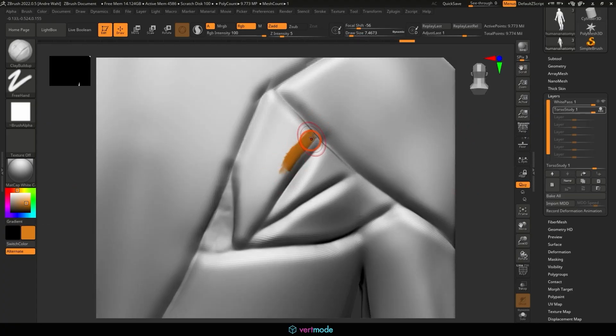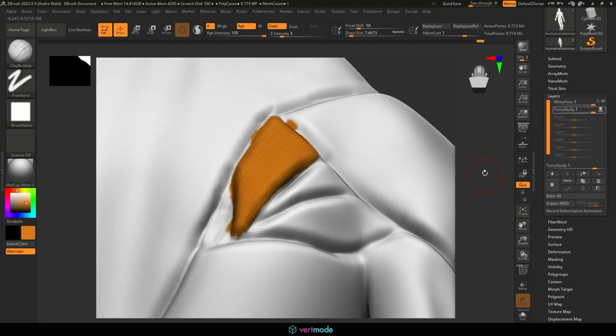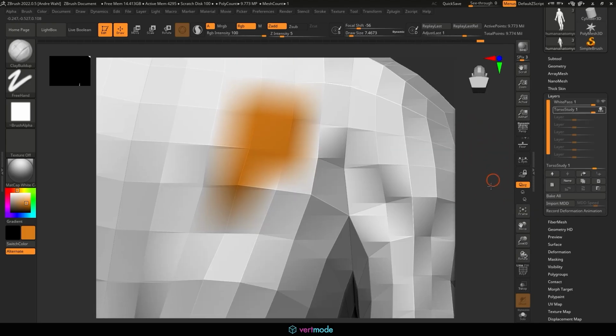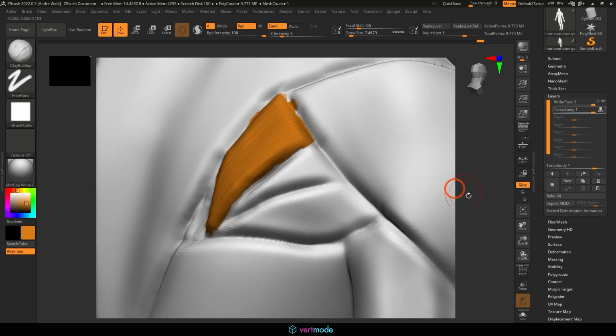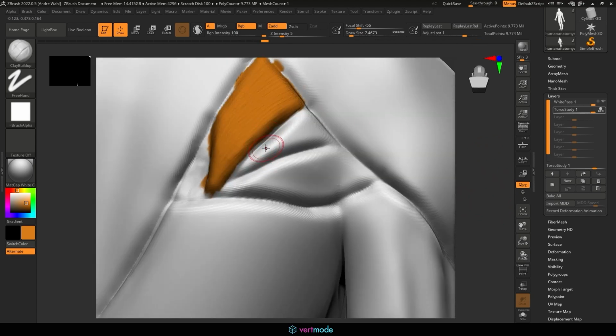So what I'm going to do is kind of build these up, and you can see with the clay buildup, what's really cool is we can kind of indicate these muscle striations. These are going to come down towards here, and they're going to angle up towards that area. So that's going to be kind of how this muscle goes here, and that's going to be the infraspinatus. Now, I want to take some time shaping this, but before I do, I want to get an indication of the individual muscles in here. So that's going to be the infraspinatus.